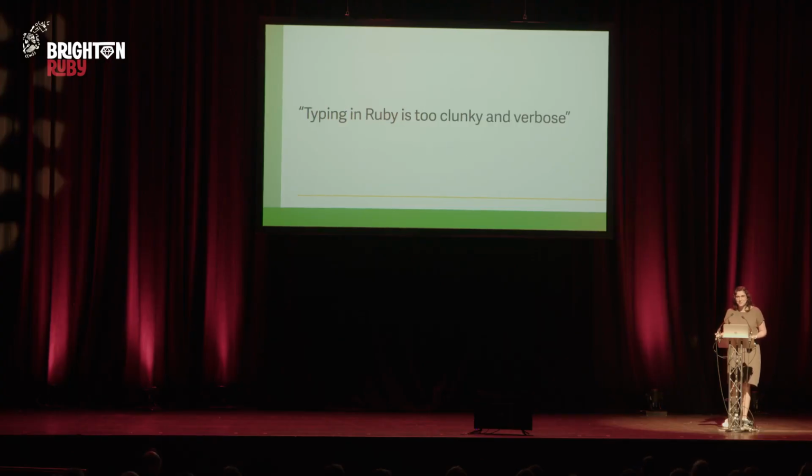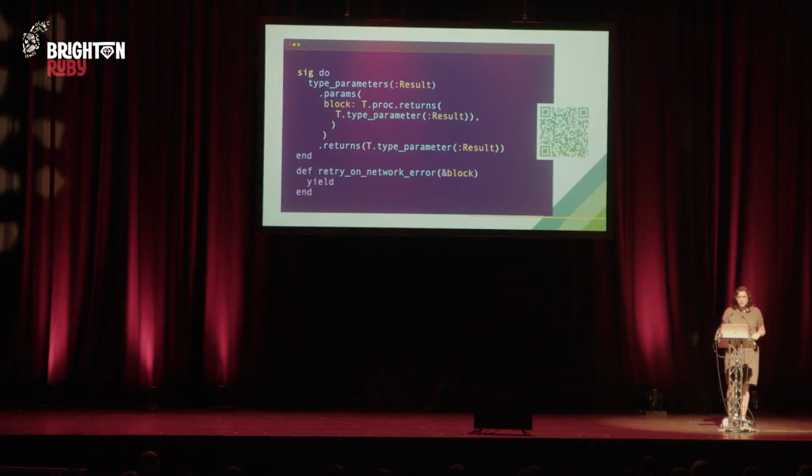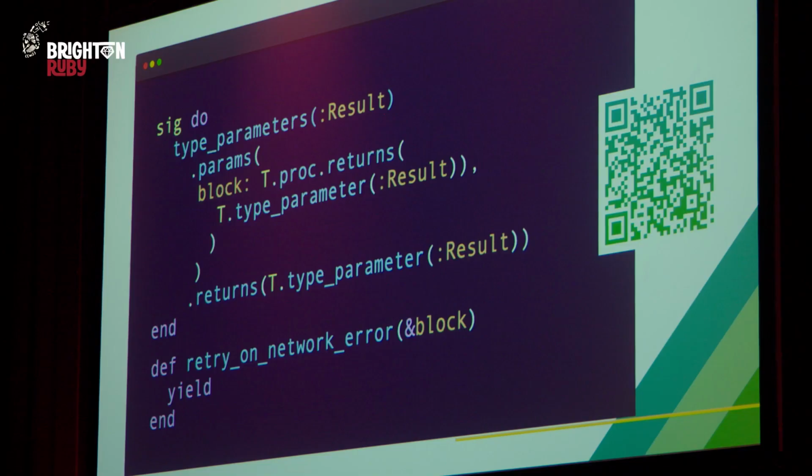And speaking of clunky tools, many people don't like how clunky it is to type check Ruby right now, which I totally agree. However, there are paths forward here as well. So on my team at Shopify, we're currently working on building a new front-end syntax for Sorbet. So this is the type signature that I showed you on the previous slide. It is hard to read. It's really big. I had to explain what it meant.